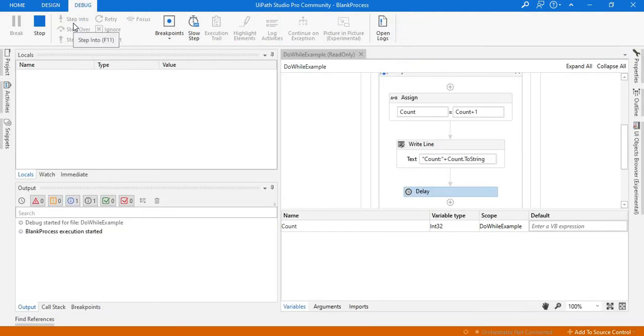Debug for the file started, so the process execution started. Count 1 is displayed, and it waited for 2 seconds and printed the count as 2. It is incremented every 2 seconds, so we can observe here.